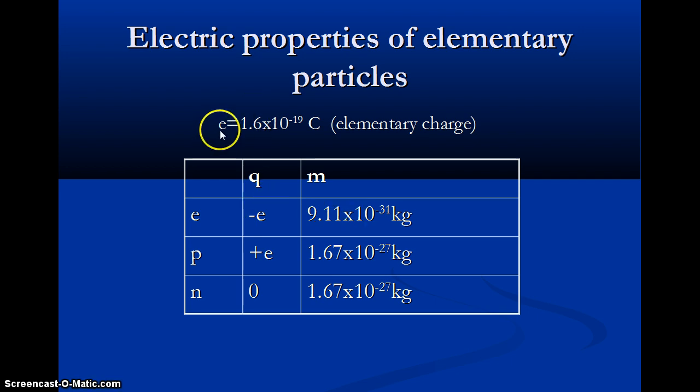Right? This symbol E, sometimes Q sub E, is what's called the elementary charge. It's the charge of the electron or the proton. That's 1.6 times 10 to the minus 19th coulombs. That's one of those numbers you're going to need to get to know. It's just like if you're in chemistry, you get to learn Avogadro's constant pretty easily, but the elementary charge shows up for the rest of this first set of units, set of chapters.